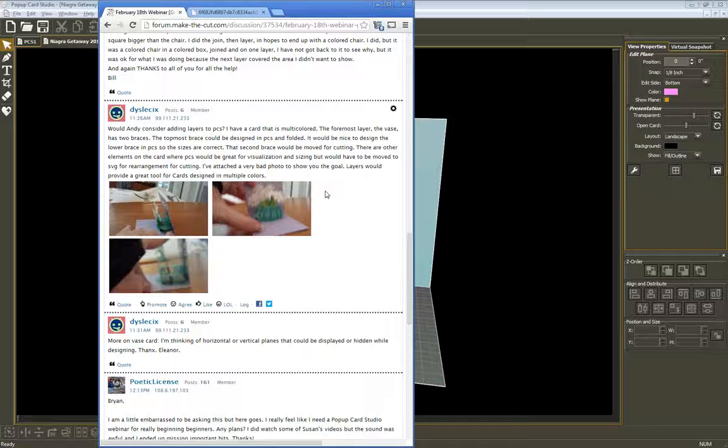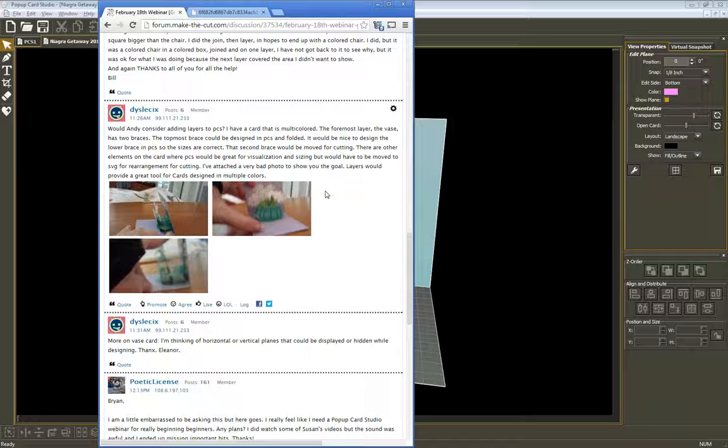Well, my understanding is I wouldn't cut from PCS, but if I had layers and I could export pieces of it, in other words, take advantage of the braces, the attachments where it attaches to the back of the card or the bottom of the card. But if you did the whole thing in PCS, then everything would be proportioned properly.